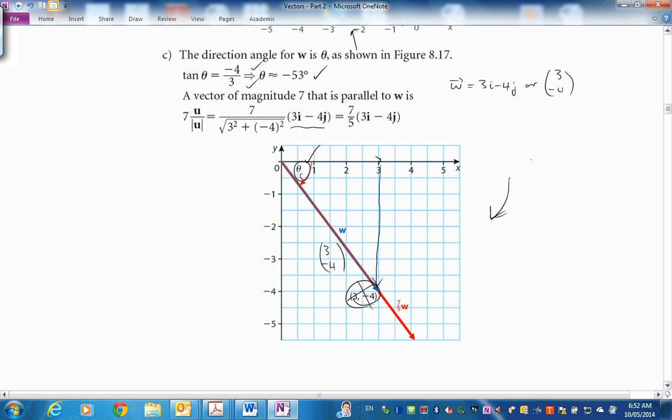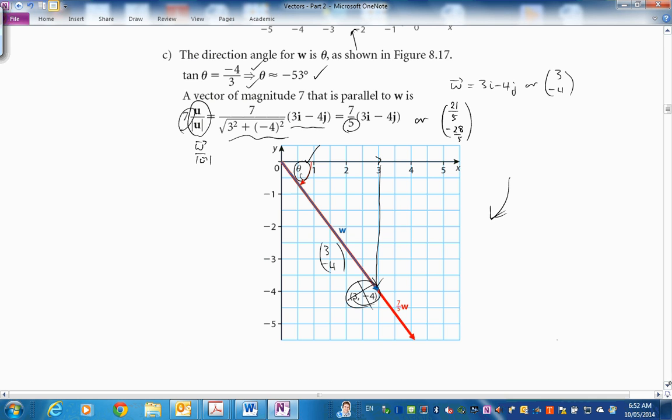Okay, what about a vector of magnitude 7? Same thing again. This shouldn't be u here, it should be w. W divided by its length to get a unit vector, and then times by 7. Same stuff again. This time it works out more nicely. The length of that vector is 5 units, like the example I used before. So it's 7/5 of that. Or you could put it as 21 over 5 and neg 28 over 5 if you wanted to multiply it through by 7/5. Okay, get the idea? Quite a powerful tool if we're going to work with vectors later on.